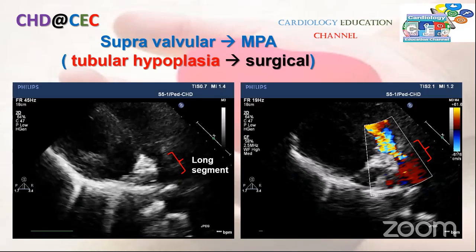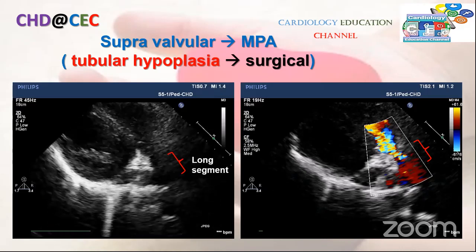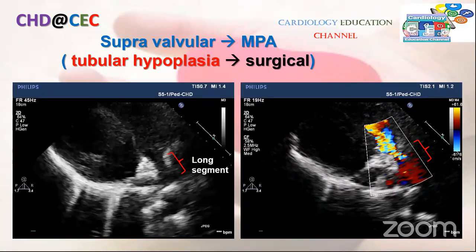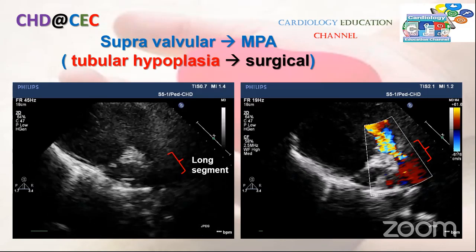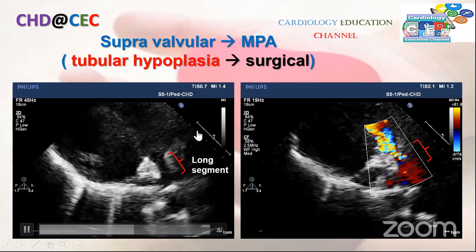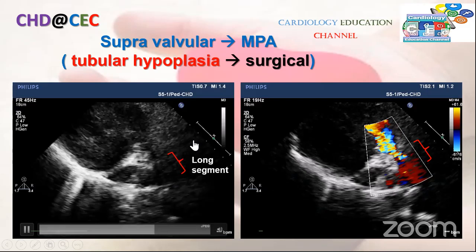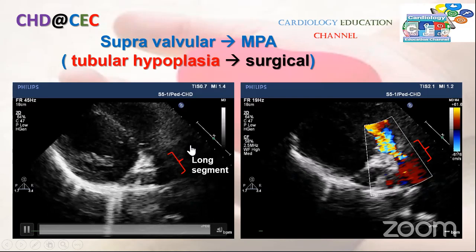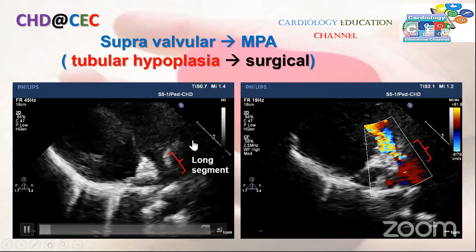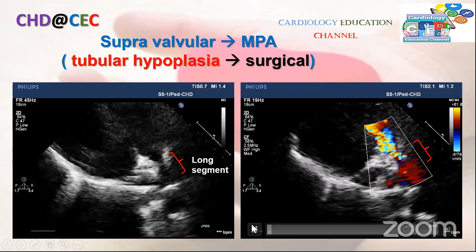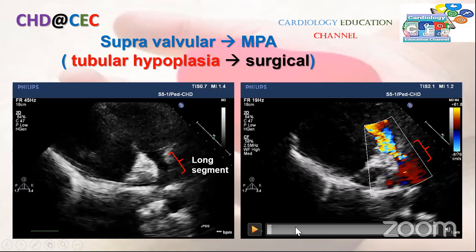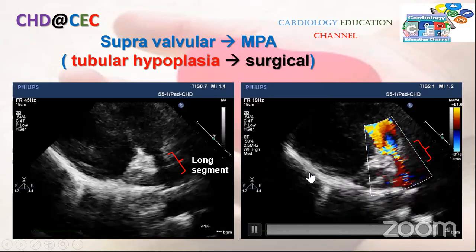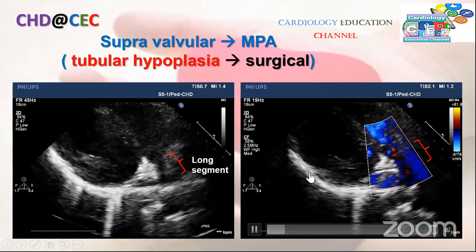So while assessing the patient, we find that the supravalvular area is very narrow. So getting this child to the cath lab for balloon dilatation is not sufficient, and this is not a good candidate for balloon dilatation. This should go immediately for surgery if the obstruction is severe. And with color interrogation, we can see the same segment of severe narrowing of the main pulmonary artery. So the management is surgical.